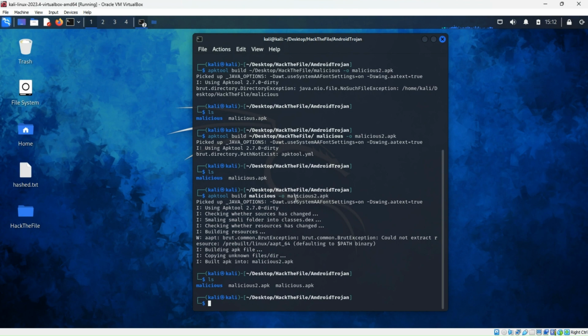But if that doesn't work, then if you're already in the directory with your file that you want to manipulate, then you probably don't have to put the directory because you're in it. The directory's up here. You're in it already. And then it's just going to look for the file and then output a second one, right?